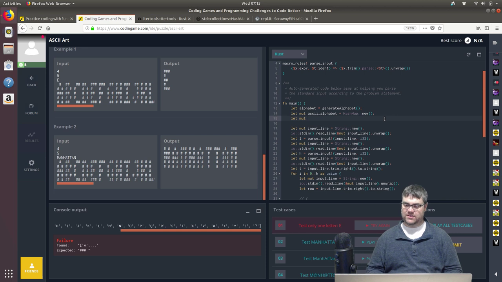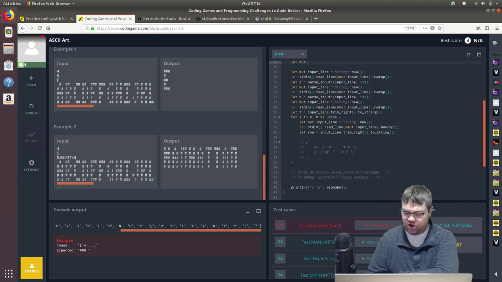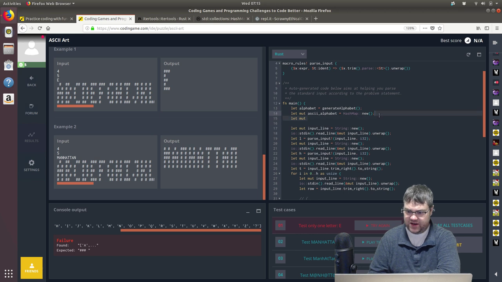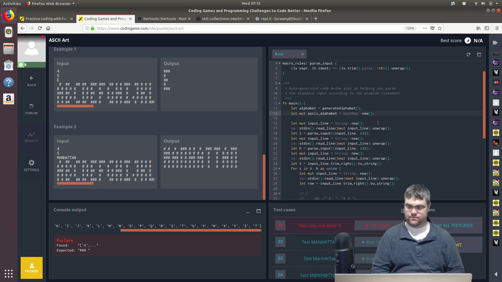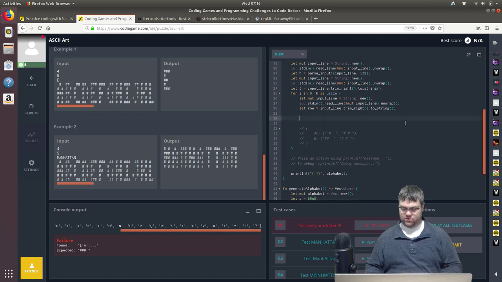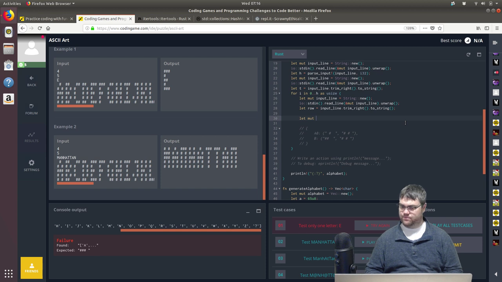What do I want to call this? Also, do I need to do this all in one here? Because I have an entire row. I probably just need to recreate the vector every single time. We have a row, we're gonna say let mut, not necessarily row. This is a full string on a heap. We can iterate through that, I believe, one character at a time.